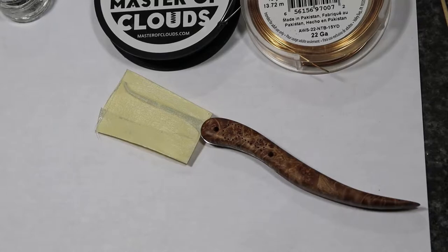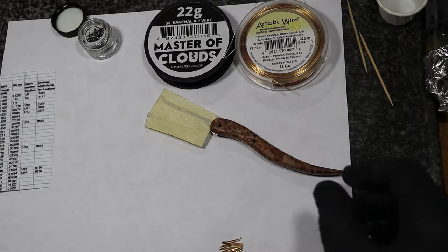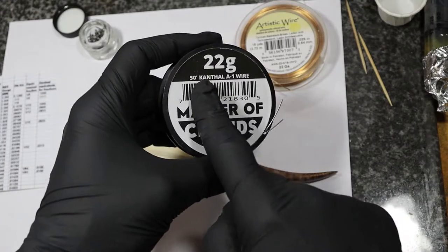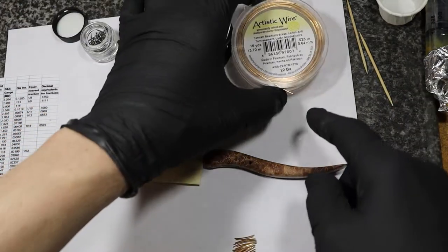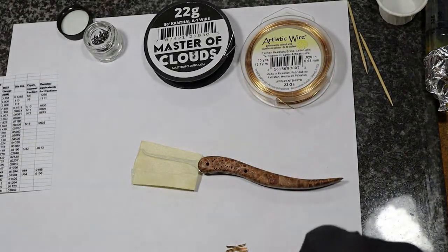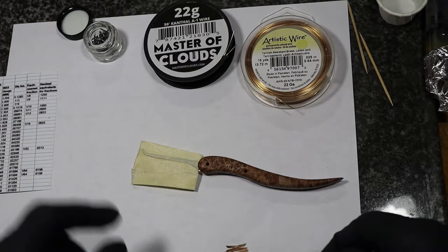And the types of wire that I particularly use, a lot of people use, it's very common to use silver. I just happen to have this. It's just a 22 gauge wire. It doesn't need to be fancy, that's just leftover stuff I've had from something else. But 22 gauge wire. So I got 22 gauge brass wire over here as well. And I found that that works for that little bitty bit I have, which is 0.45 millimeters. So these fit about right in there.